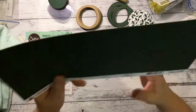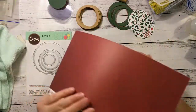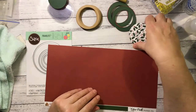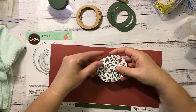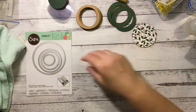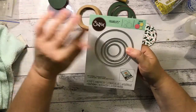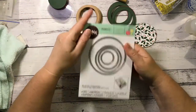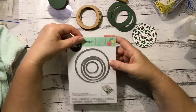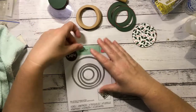I'm getting stuff everywhere here. So I'm using the red and the green one. I thought those colours go really, really nicely with my papers that I'm using for this ornament. So I've done a whole lot of die cutting, and I've used the Sizzix framelits. I also got these a while back from Auntie Vera Scrap and Craft. So they're the circles, and I thought they would be great to make some round ornaments.